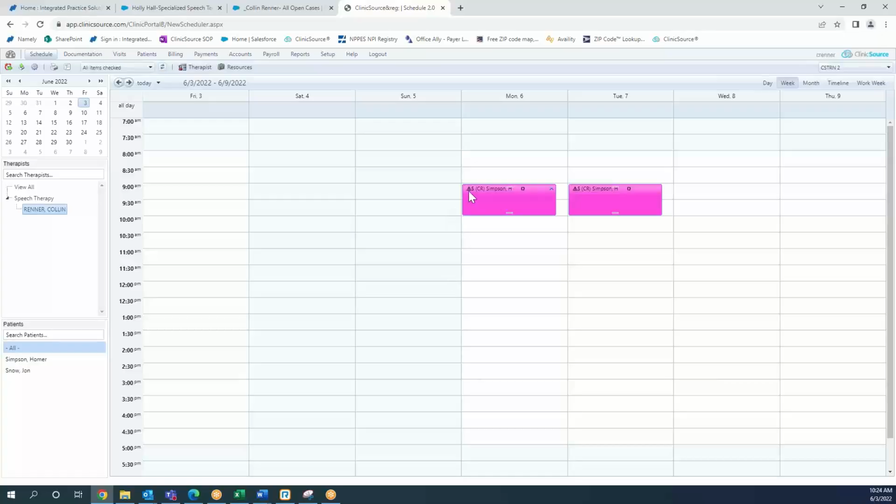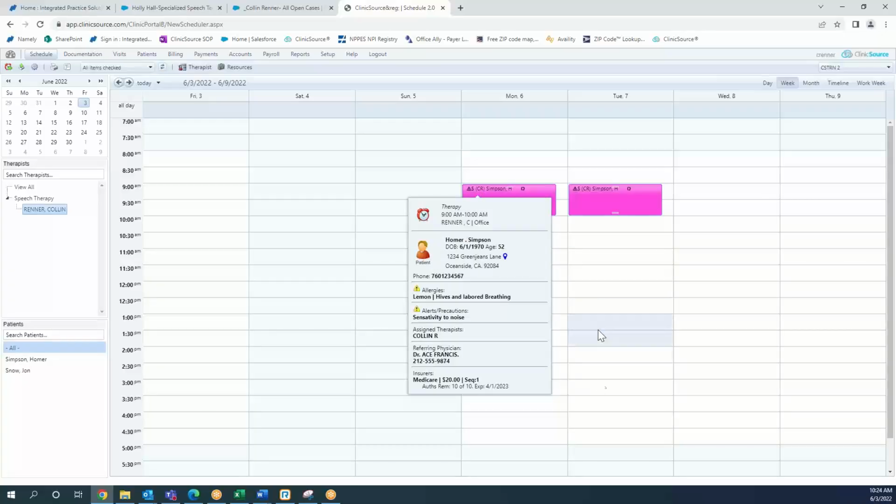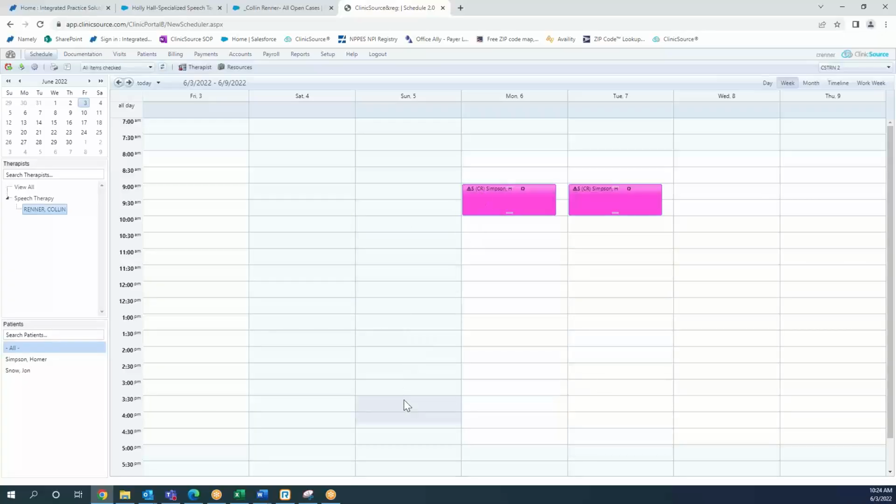One of the things is you have two icons that are referenced right next to my physician name. My physician name or the therapist name is in these brackets here, CR. So since it's on the schedule, it already starts to hide some of this information for patient privacy. I could see the therapist who's delivering it, who the patient is, but there's these two bits of information, the triangle and then the dollar sign. That is letting me know that when we set up the patient file for Homer Simpson, I noted that he has an allergy or an alert or precaution associated with him.